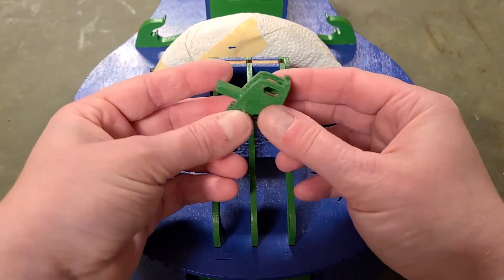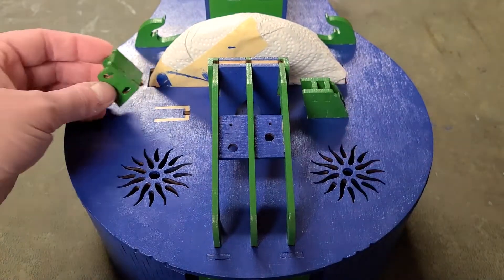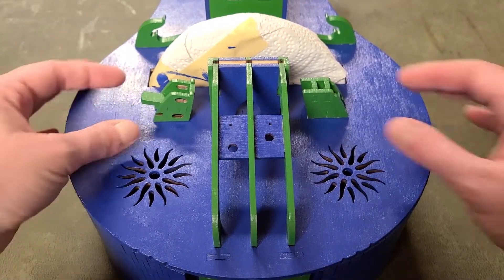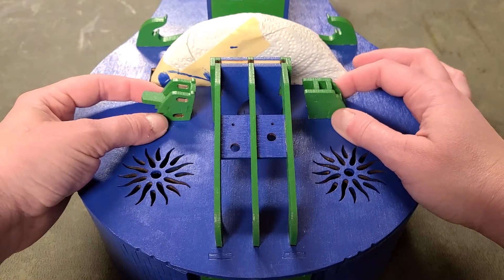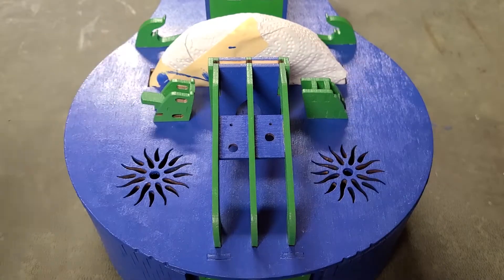The trumpet bridge will go to the left of the melody bridge, with its tab fitting into the hole on that side, and its middle shelf facing away from the melody bridge. Once they're in place, I'm going to try my best to make sure that they are in line with this part of the melody bridge. Now, I'll glue them into place.